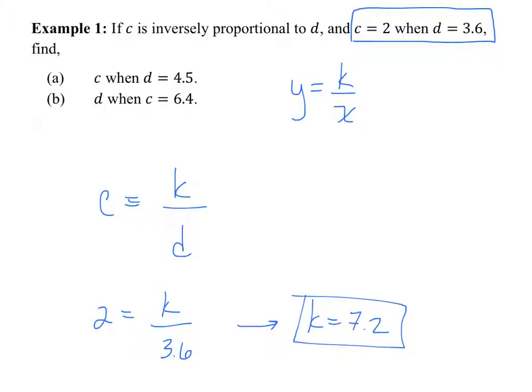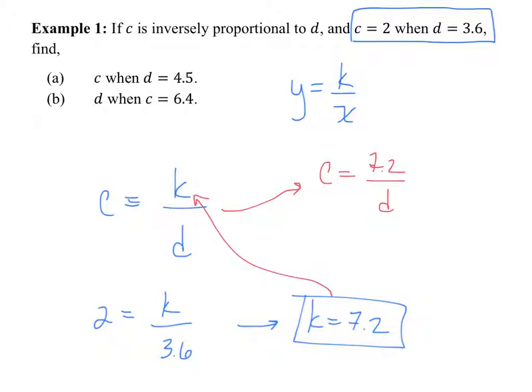And we're not even close to done there. It just gives us the value of k. So we have this general equation right here, and we want to take this k value and plug it in right here, so we can have a specific equation afterwards, specific to this case. So I'm going to write that in red right here. C equals 7.2 over d. I've taken this equation and became this by plugging in k.